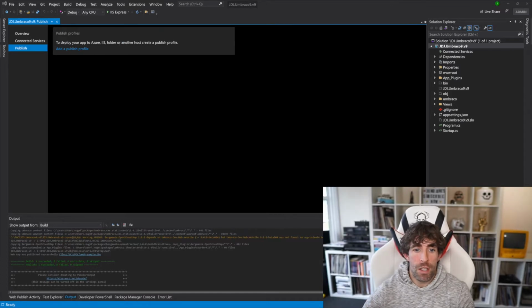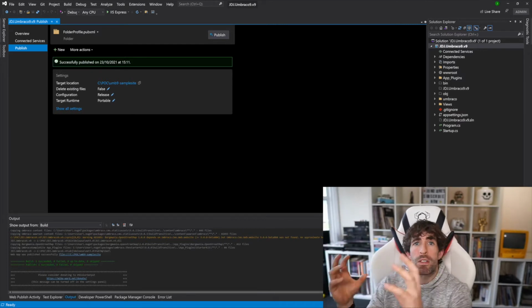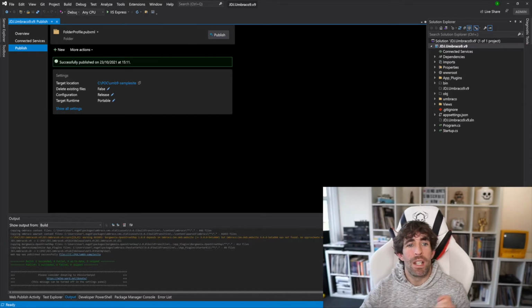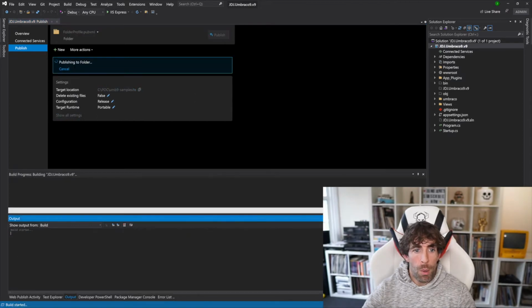Now, the reason why we need to create this profile, in case you didn't realize, is because of that little rascal, the web.config. Now, in .NET Core and .NET 5, we don't need to have a full web config. So what happens is that when you click that deploy button, all this magic goes off, and then we compile a single web config that Umbraco needs to run. So little bits of config are getting pulled from here and there. And that's the reason why we need to do this publish profile, which we didn't used to have to do in the ASP.NET framework. It is what it is, it's not the end of the world. Now obviously, when we see we've got this target location, we want to do a copy. So we can do a simple publish now.